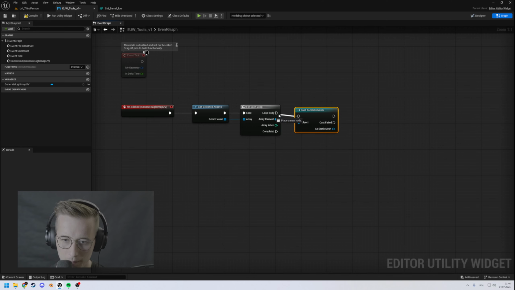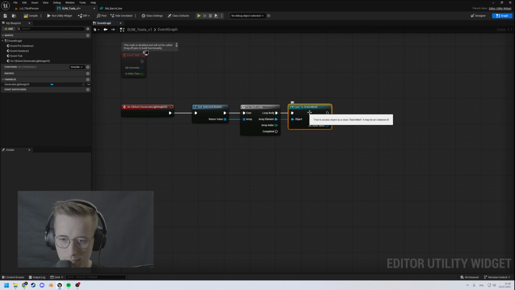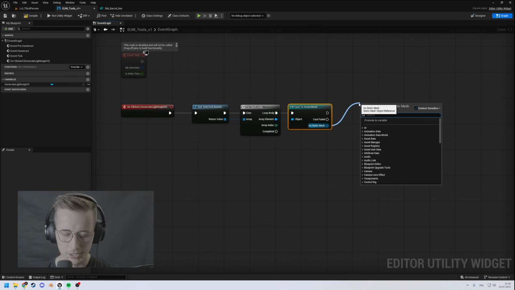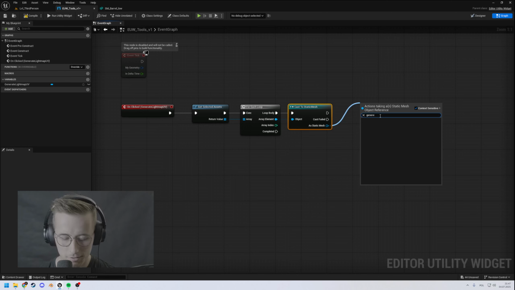Okay. And right now, as we cast to the static mesh, we can take a look if we have that flag here. Generate. Oh, this is interesting because we cannot find Generate Lightmap UV here.